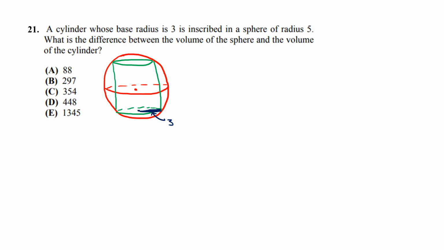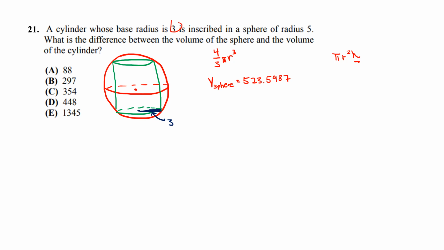Let's quickly calculate the volume of the sphere. Since we already have all the information for that, we know the volume of the sphere is 4/3 pi r cubed. Calculating that out, V sphere is 523.5987. All we have to do is find the volume of our cylinder. That formula is pi r squared h. It looks like we're missing the h. We have our r, which is 3, but we're missing our h. So how do we find that?